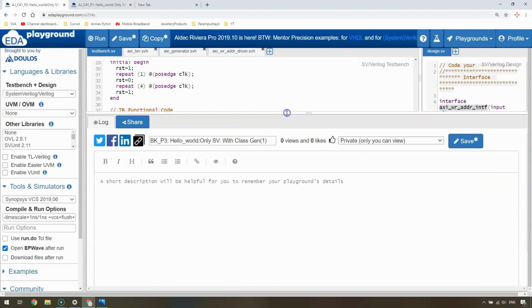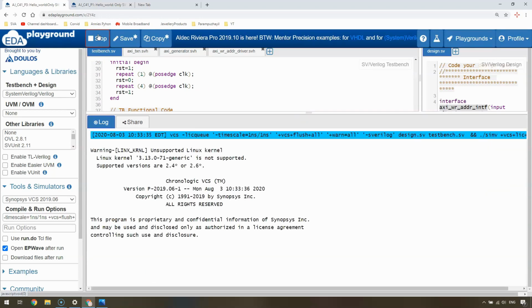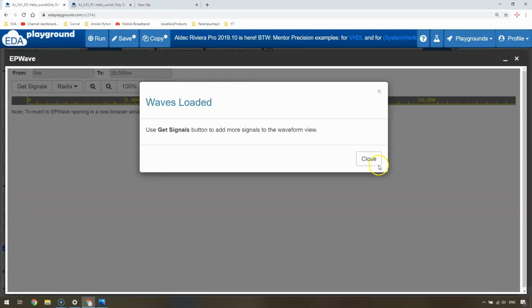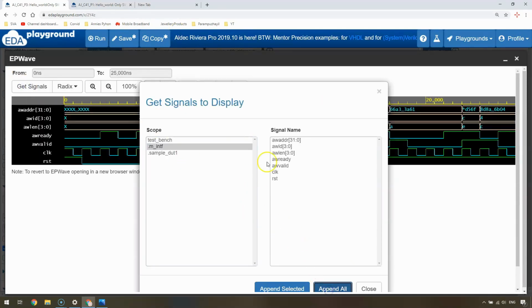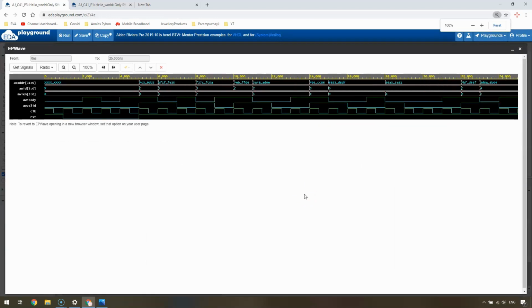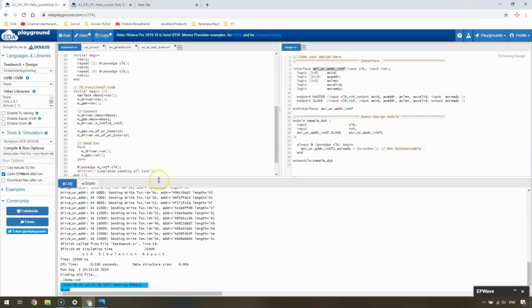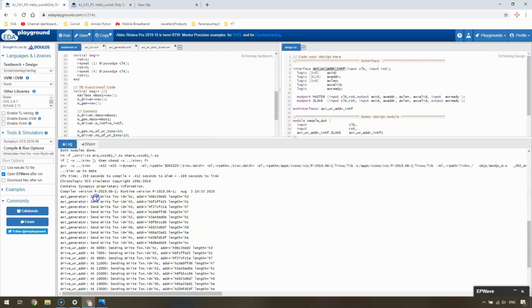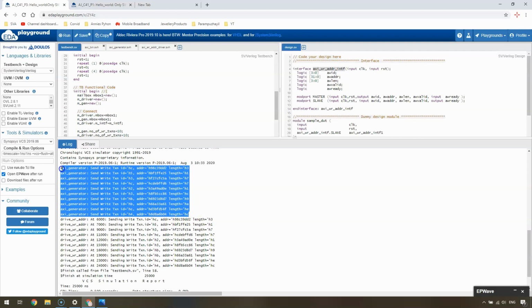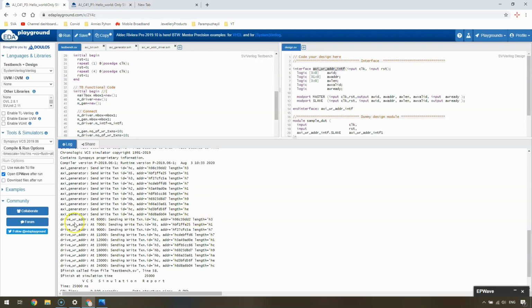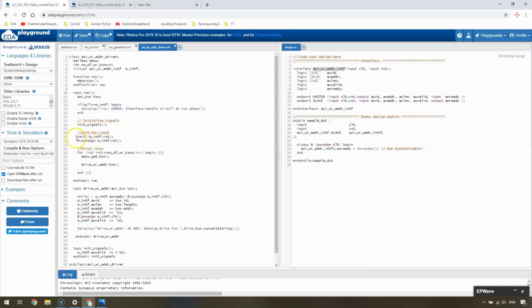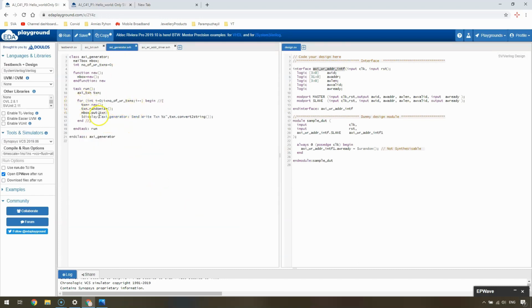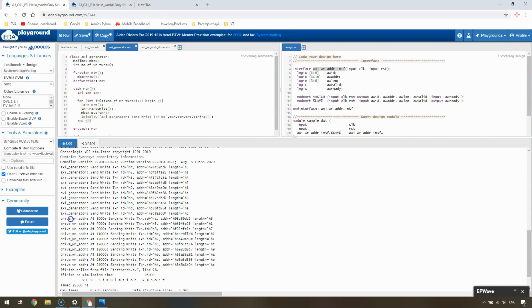Now let's run and see this. Let me just zoom out a bit to see everything. You can see that 10 transactions have been sent out, and also look at the log file messages that we have ordered in the driver and generator class. You can see that the AXI generator is generating everything within 0 time, before starting anything off, and putting it into the mailbox, but there is a delay in the driver execution because within the driver there is an actual wait and clock synchronization. So the driver code will be advanced along with only the clock signal, but within the generator code there was no delay factor. So all these executions have been finished off in 0 time. And that's the reason you are seeing all the 10 messages within the generator first, followed by the messages in the driver.